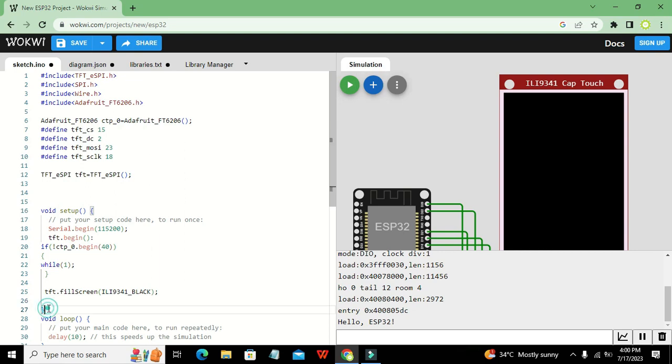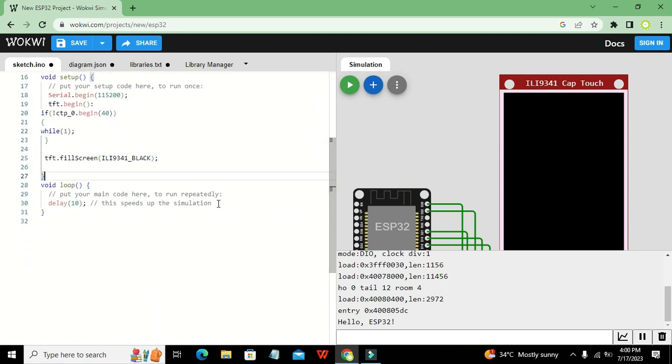Okay, now we will go towards our loop function. Before going towards the loop, we will see whether it is working properly or not, so hopefully it will.